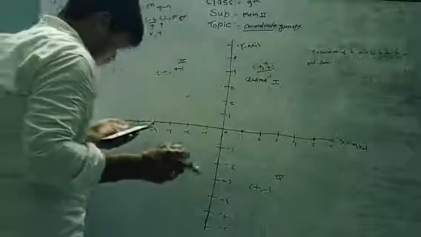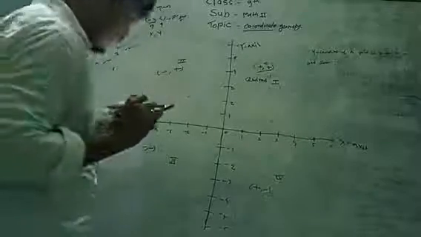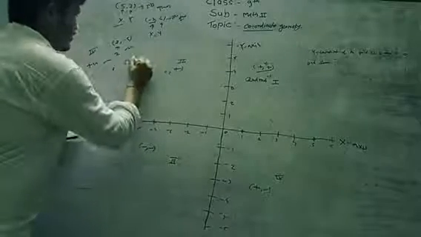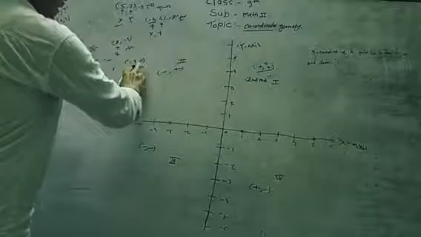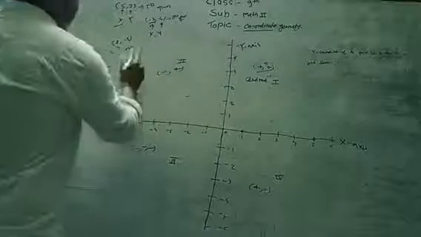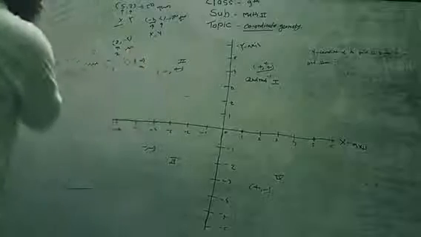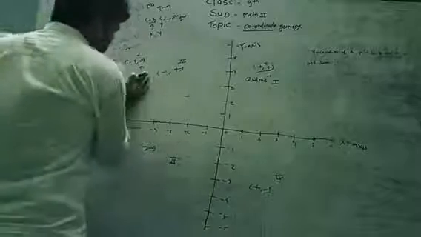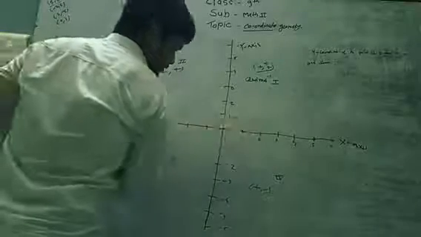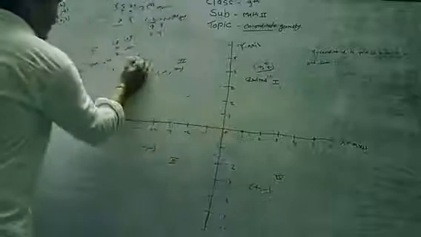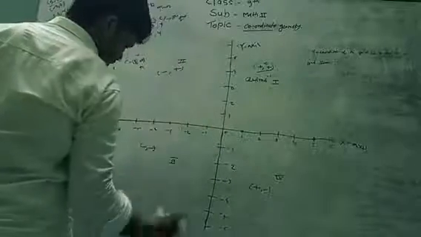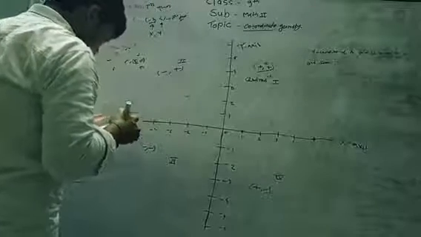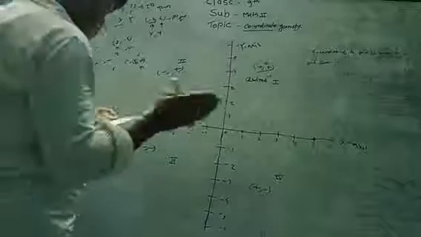So the next, the fourth, is minus 3 and 0. Look at this. As I have said, if 0 is one of the coordinates, then this point must lie on the x-axis or the y-axis. But here the 0 is the y coordinate, so this point should lie on the x-axis. The y coordinate is 0, and x is minus 3. So this is the point. When one of the coordinates is given as 0, the point lies on the x-axis or the y-axis, depending on which coordinate is 0.